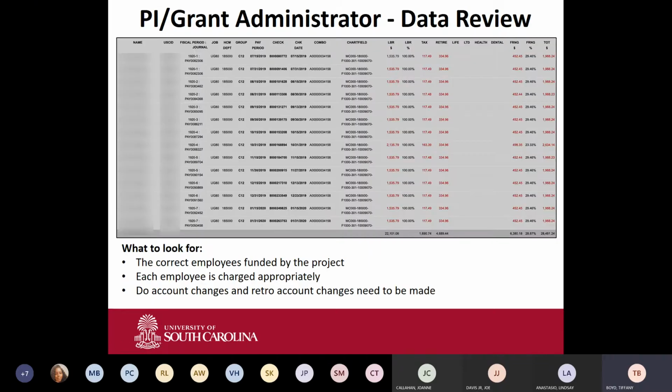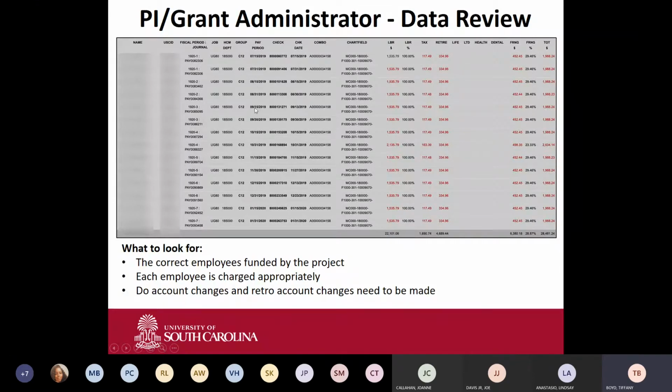So based on that search criteria, this is the information that was returned. You'll notice that it gives us the name, their USC ID, the fiscal period that the payroll occurred, their job code, their HCM home department, and then their pay group. You'll notice here that there is C12, and if we were to refer back to that previous slide, that would tell me that they're paid current.